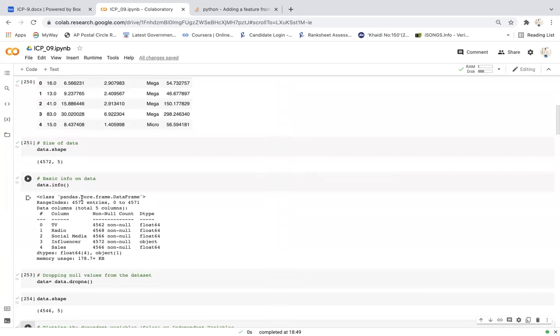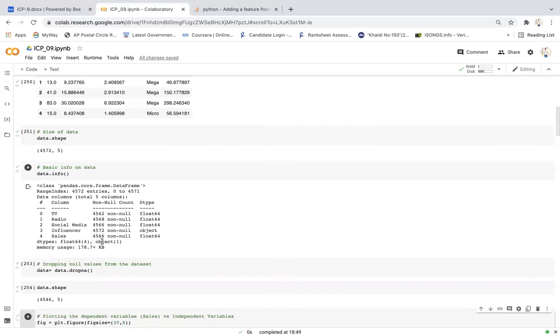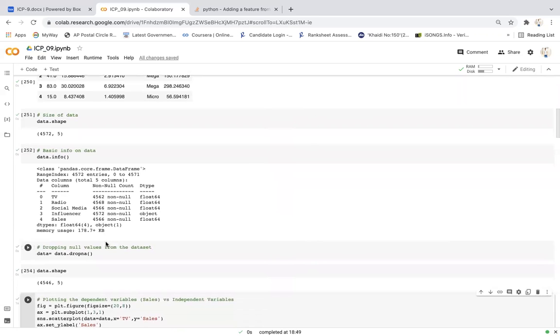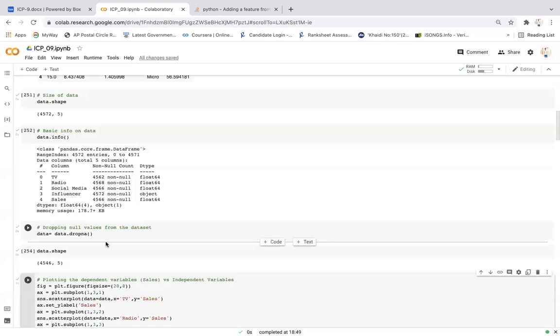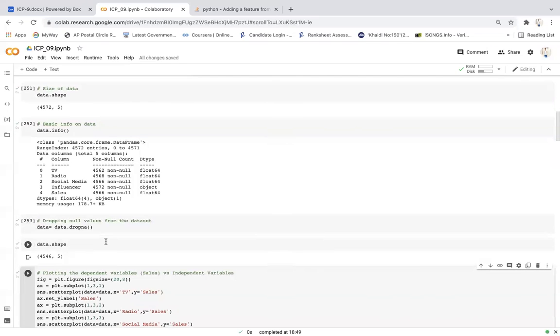In my data I also have null values. Here you can see for the TV column we should have 4,572 rows, but here it is fewer, which means I have 10 null values. In the same way for the radio column, nearly 4 null values are there. So by using data.info, I can find that my data has some null values, and I can know the exact information, the data type and the count, everything.